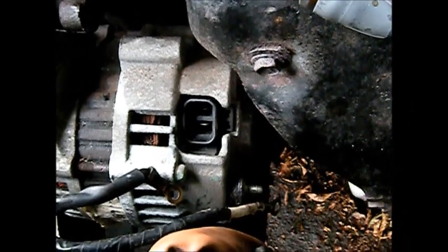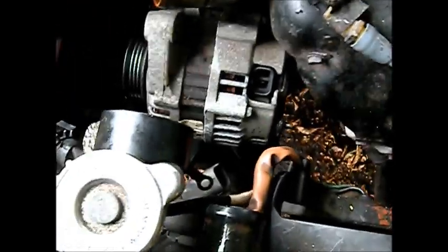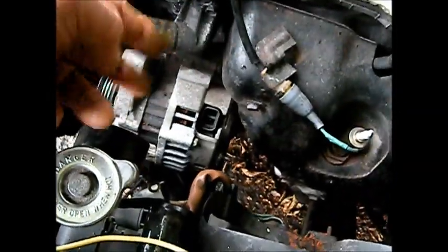So basically I had to take the mounts off. This is the top mount right there. I'd take that off, and hopefully I can just pull it straight up from here. I had to loosen the wiring harness away, and I should have enough room to pull it right up. Hopefully I don't have to take that off. I had to drain like a gallon of coolant out of here so I can get that radiator hose out of the way.